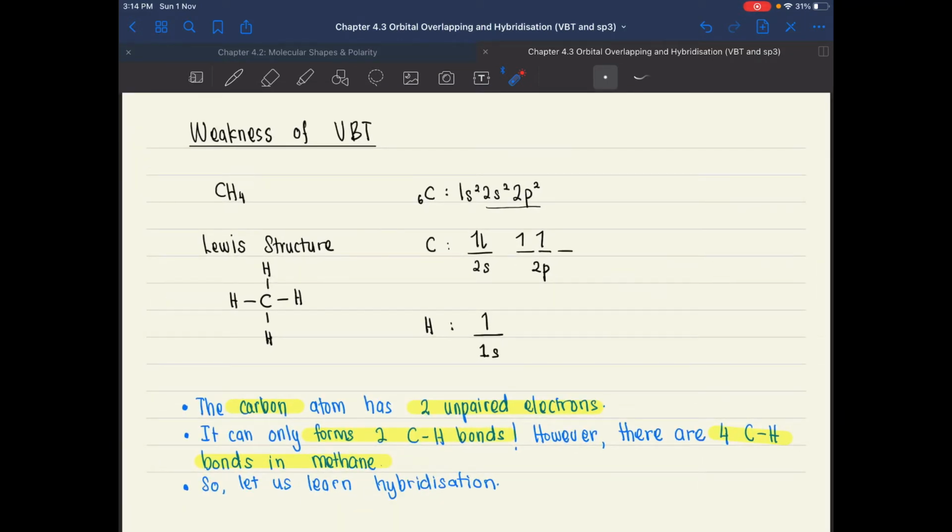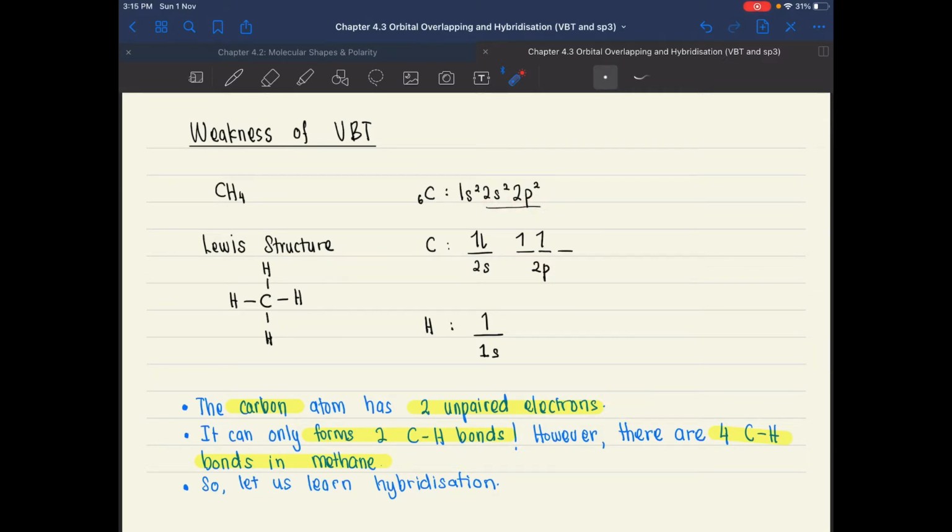For this one I will use the example CH4. This is the Lewis structure for CH4, and for valence bond theory we will need its valence electronic configuration. But in an exam, let's say we do not know the valence electronic configuration, what we can do is use the number of protons. Since carbon is neutral, the number of protons and electrons is the same. So the full electronic configuration is 1s2, 2s2, 2p2, and we can work out that the valence electronic configuration is 2s2 and 2p2.